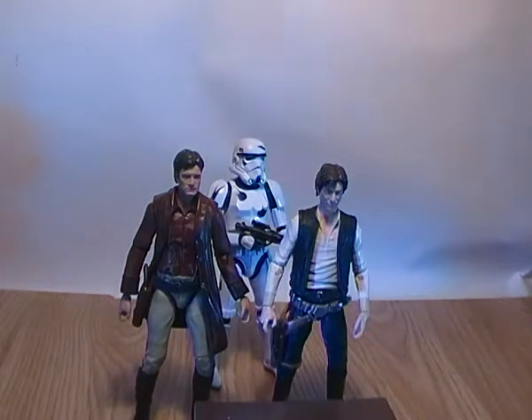If you're thinking about getting these figures, I recommend caution with the joints. I want to try and get the whole cast because they do everyone — they do Wash, Kaylee, the Doctor, River, Jayne, and Inara. And Wash's wife, who I can never remember the name of, who's Captain Mal's first mate on the ship — I'm sure someone in the comments will point it out to me. But they do the whole cast practically.